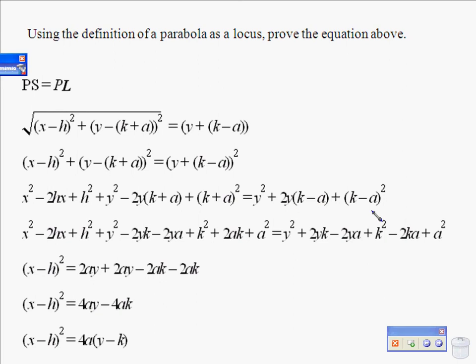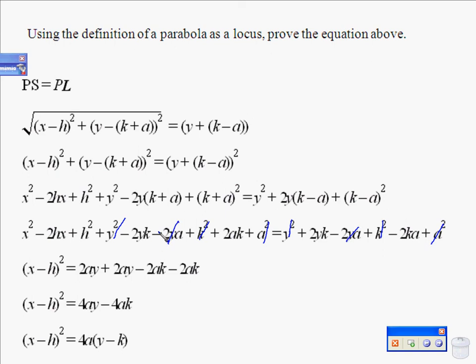Similarly, on the right hand side, we do the same thing, except this was y plus k minus a. So our brackets are k minus a instead of k plus a, and we have the plus there. Again, expand our quadratic here and our brackets on this side, and we get all these terms. The nice thing is, it looks a little bit hard, but we can start cancelling terms, because our y squareds are going to cancel. We also get a k squared cancelling over both sides, an a squared cancelling on both sides, and we can cancel a 2ya as well.